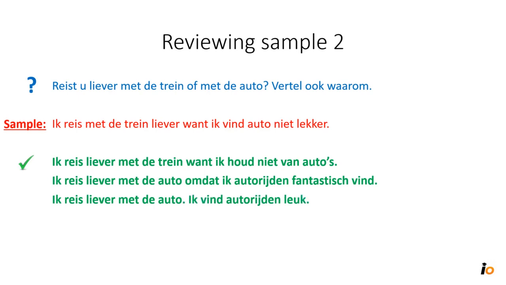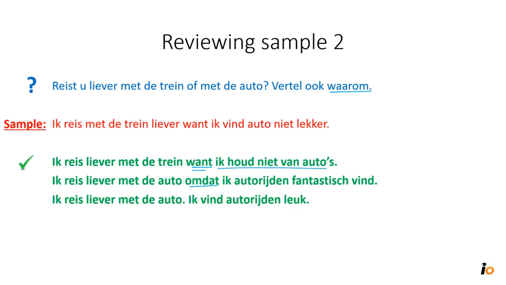As you can see, we have three ideal samples here. The reason that there are so many is that the question was with waarom, meaning why. And there are different ways that you can answer a waarom question. You can answer with the conjunction want, meaning because, or the conjunction omdat, also meaning because. They mean the same, but there is a difference in structure, because if you use want, then the sentence after want will keep the normal order of a normal sentence.